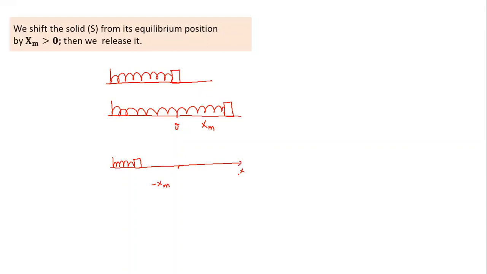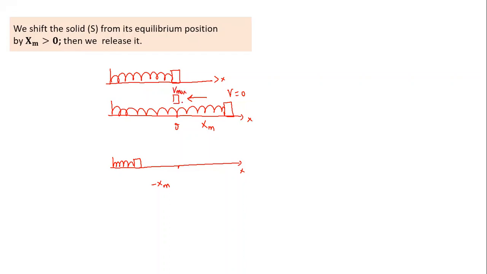Now the question is, what's happening to the speed also? So what's happening to x, and what's happening to the speed? If we notice, and this is the x-axis, when the object is pulled to the right, when we elongated to the xm and then we release it, we'll notice that the speed v here is equal to 0 at release. As the object moves to the left, the speed will increase, but the speed will increase in the negative direction. So when the object moves to the left, the speed will increase in the negative direction until reaching the equilibrium position. At the equilibrium position, I will have the maximum speed.